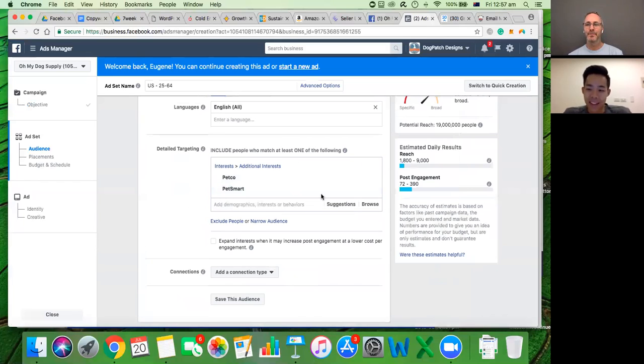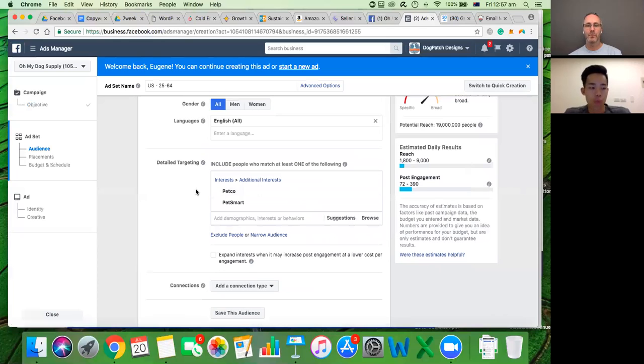That's fine. So in terms of the interest, I highly suggest keeping it within groups when you create separate ad sets. For example, now we're focusing on pet companies, and then the next ad set, you can focus strictly on those who are interested in specific dog breeds, depending on what your product is selling.